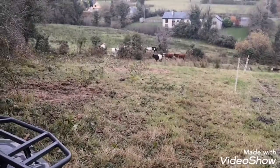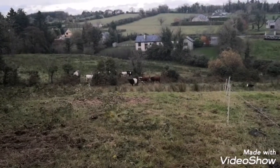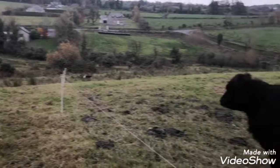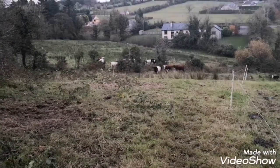But anyhow, you'll get that every so often, challenges to try and rise through the ranks, especially the young cattle coming in, or calves getting strong. So she's obviously last year's 2-year-old now, coming 2-year-old. Anyhow, these are going mad. I'm going to feed them and I'll be back in a minute.